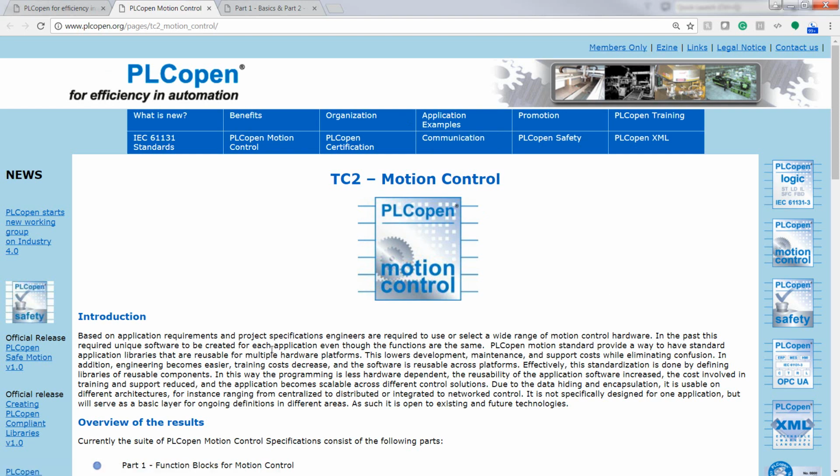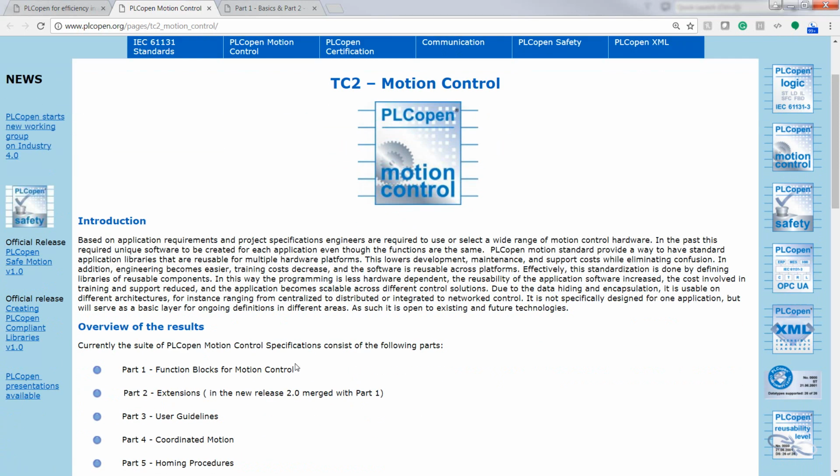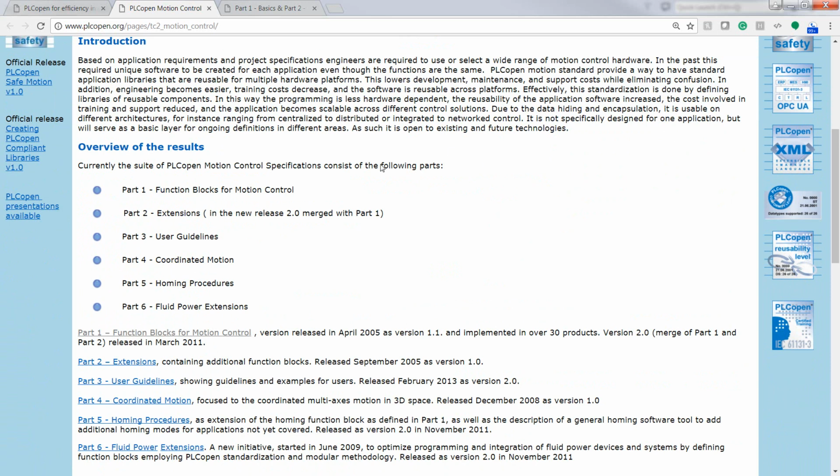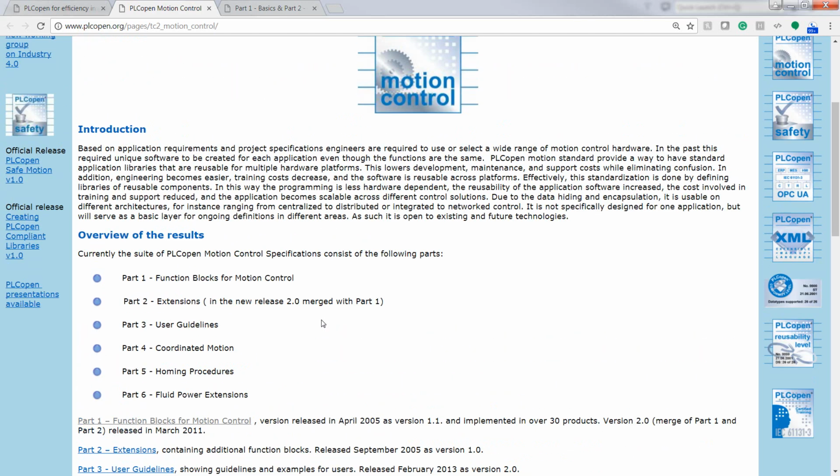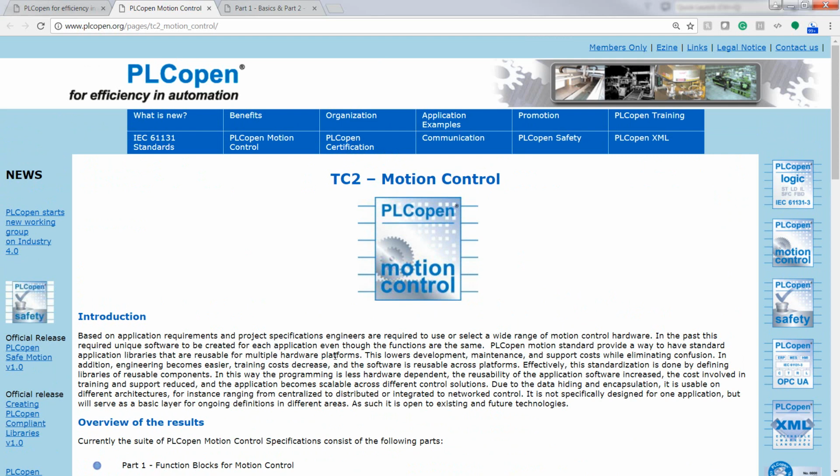So anyway, the point of this is to show you that this is the basis for what we're going to be doing. And the good part about that is, once you know this, if you want to go get a job somewhere and you say, I know how to use PLCopen motion, then you've already pretty much been trained on 30 different vendors or more. So that's why that's important. It's the same way that IEC 61131-3 is important for regular PLC programming.